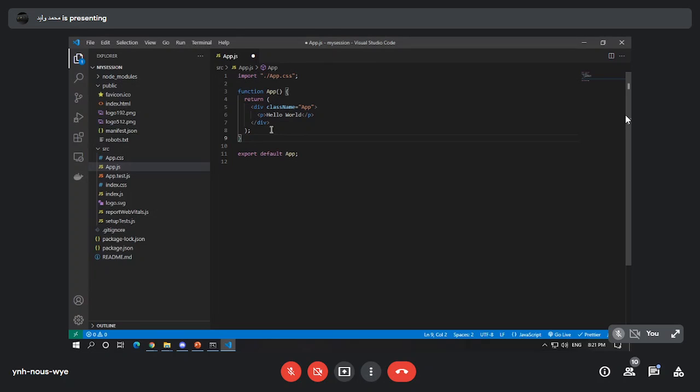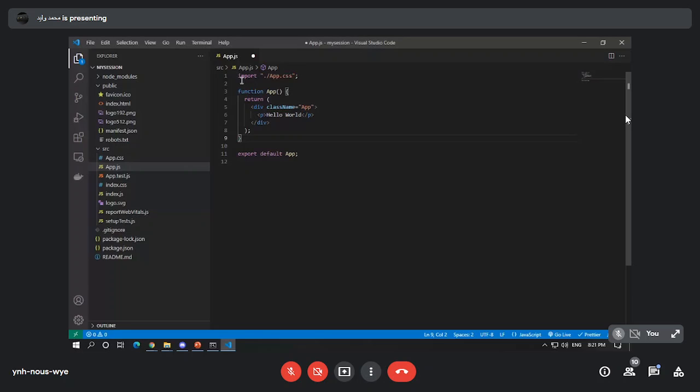If I want to write it in a more modern way, I will write const app equals, and here we will pass anything that we want as an argument, and it will return in this function style, which is return. Now this is ES6.